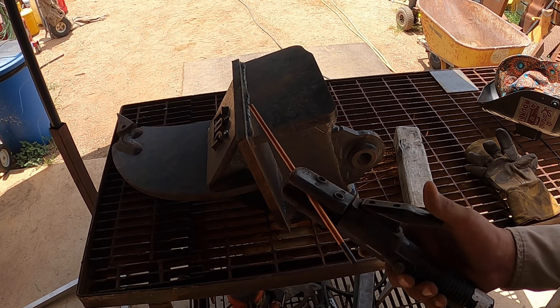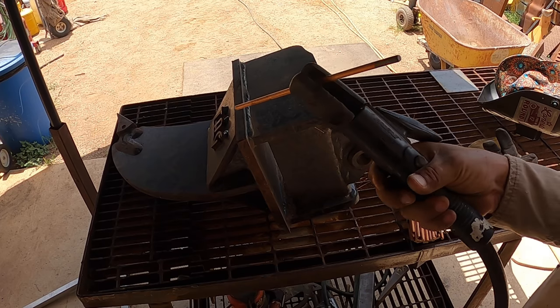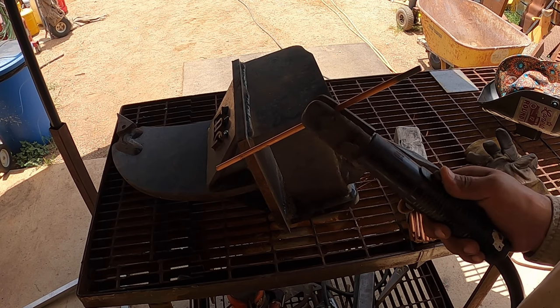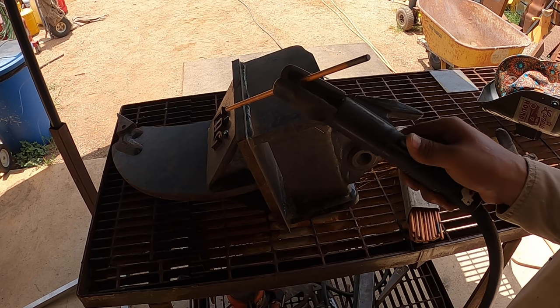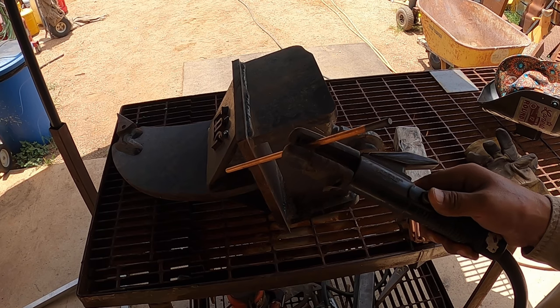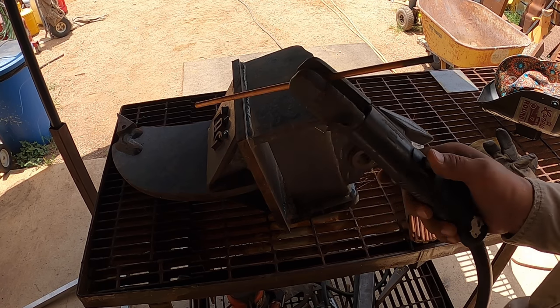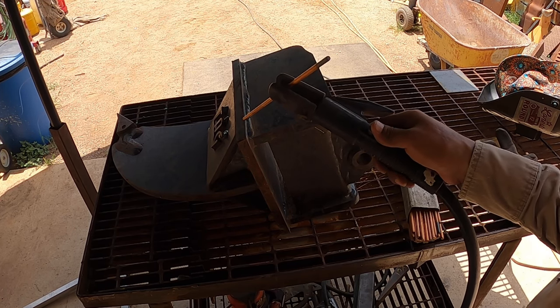Works really well, takes some getting used to, very similar to stick welding. The rod does get consumed, and because it's a high amperage setup, it goes fast. So sometimes you have to feed the rod really quickly, and that takes some getting used to, getting the timing right. Sometimes what ends up happening is people will have too high of amperage, and as they're arc gouging, they'll have a lot of sputtering.